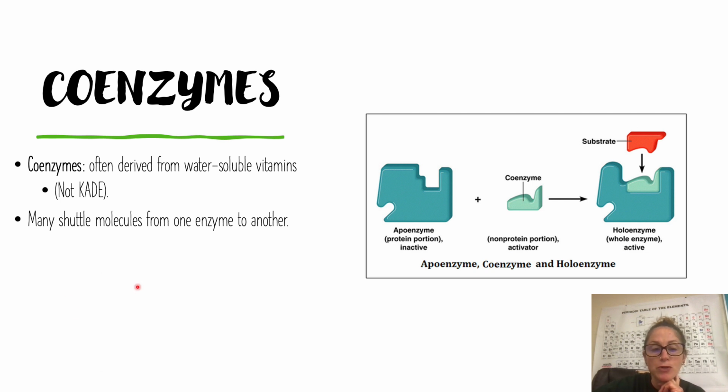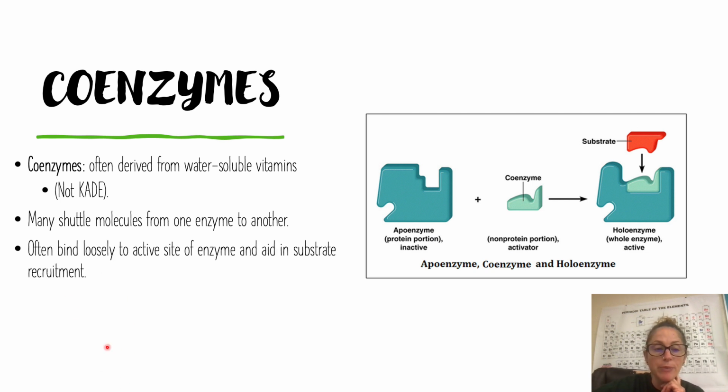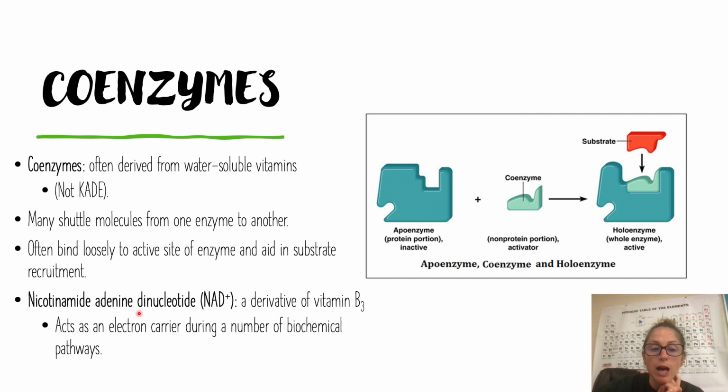Many shuttle molecules from one enzyme to another, and they often bind loosely to the active site of an enzyme and aid in substrate recruitment. We have nicotinamide adenine dinucleotide, NAD+, which we're going to learn all about in the next units. It's a derivative of vitamin B3. It acts as an electron carrier during a number of biochemical pathways that we're going to talk about.